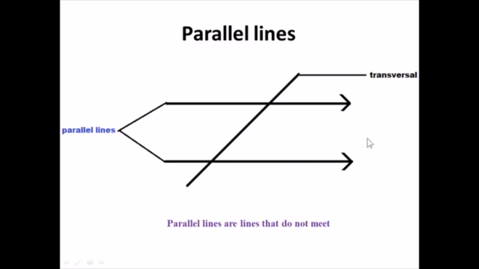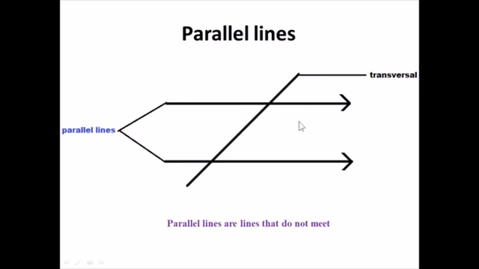They go their own ways. You can also have parallel lines going straight like this, and another one going like this as well. And don't forget, we can also have more than two parallel lines. It can have another line under it and it is still parallel lines. You can have three parallel lines, four parallel lines, and so on. But parallel lines do not meet.